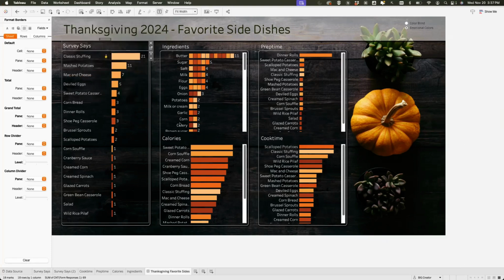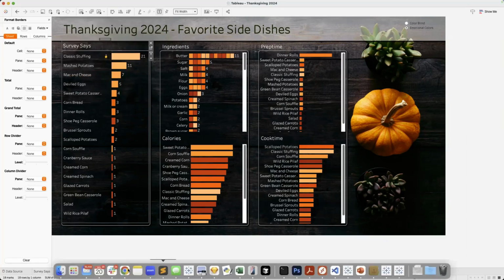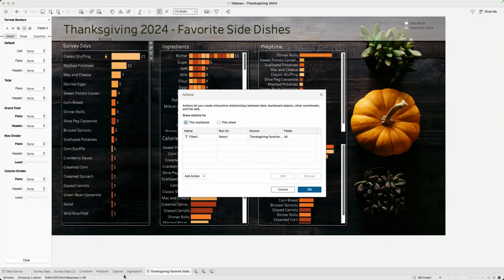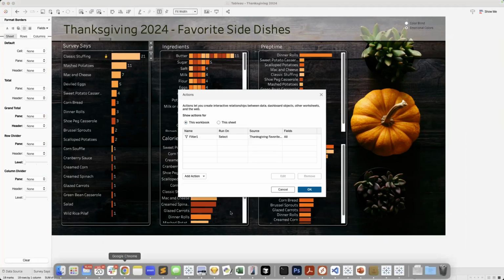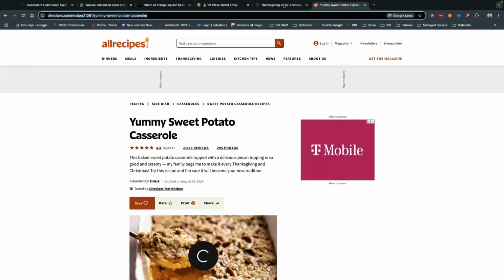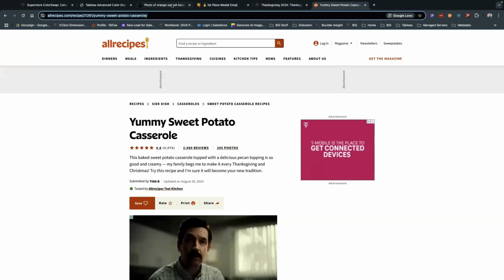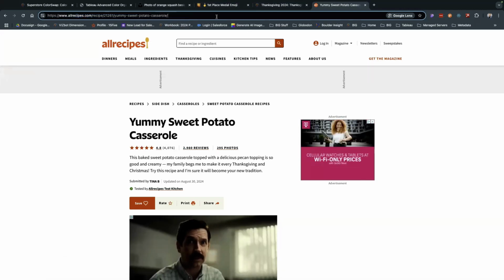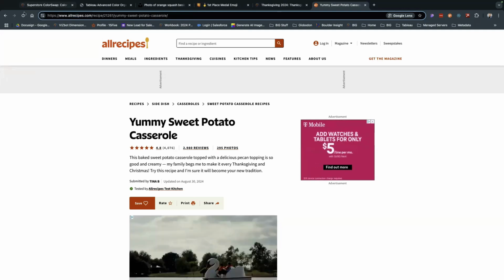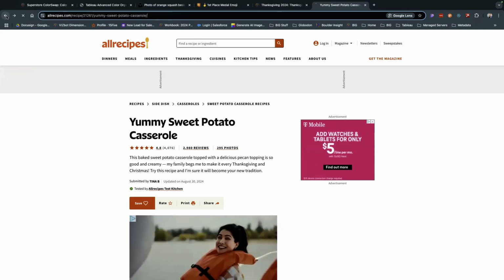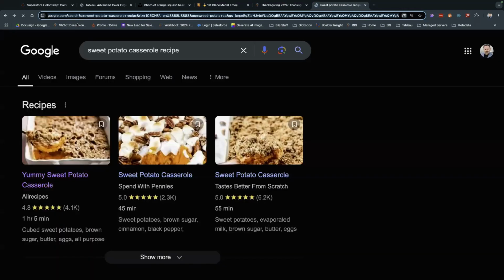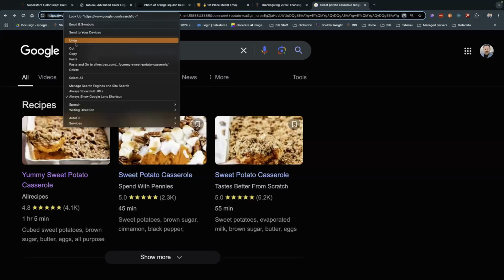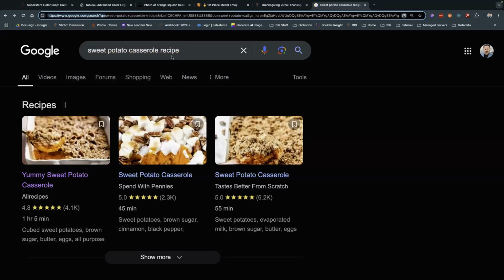Actually, let me back up. Before I do this, I want to do it the right way. I'll cheat at this for a second. Let me go back, so this will be even easier to show you. I'll just do a Google one, so that way I can have one for all of them. Don't have to worry about it.